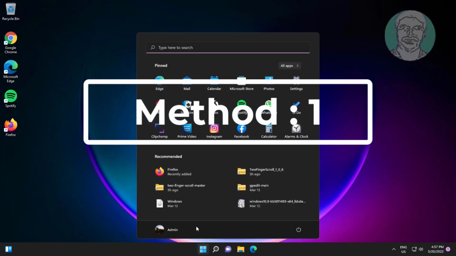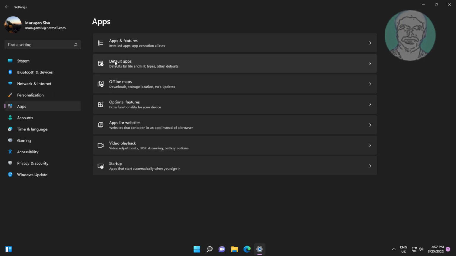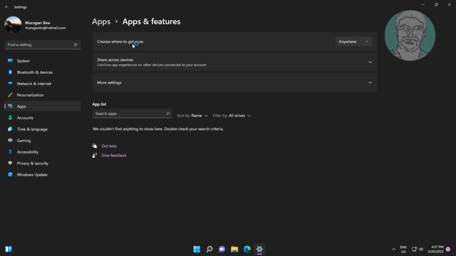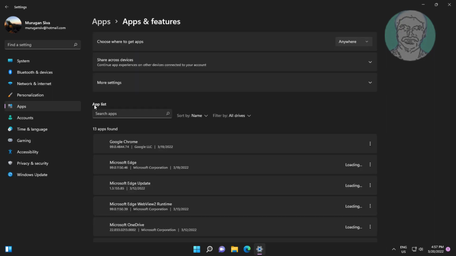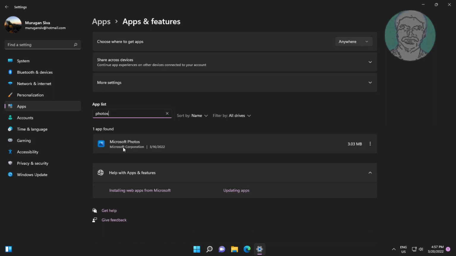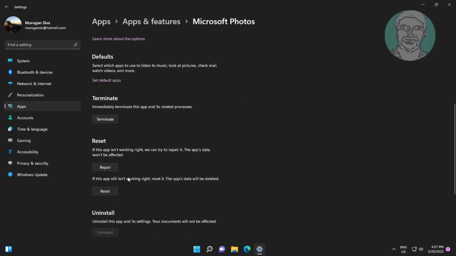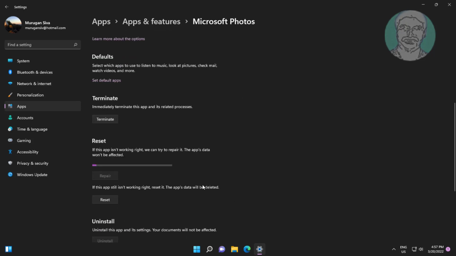First method: click Start, Settings, click Apps. Click Apps and Features. Type Photos, click Advanced Options. Click Repair.